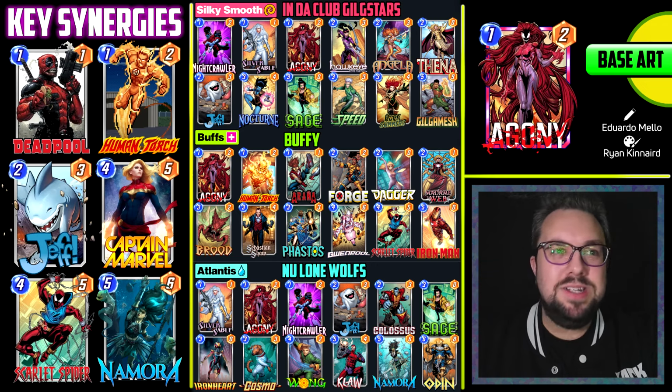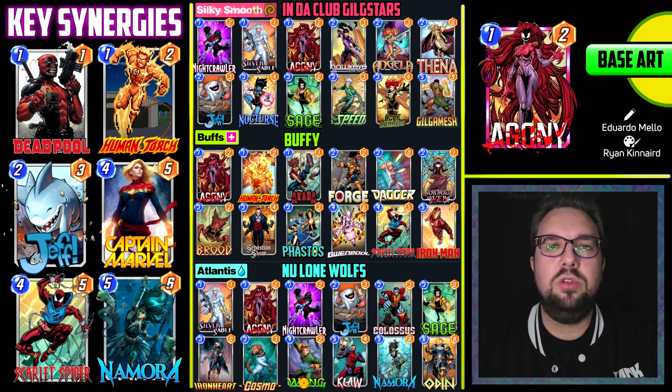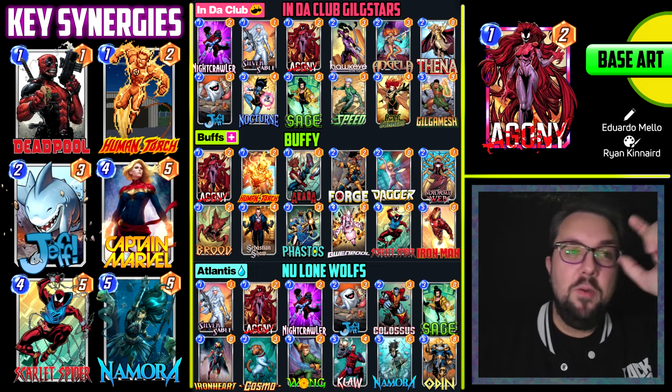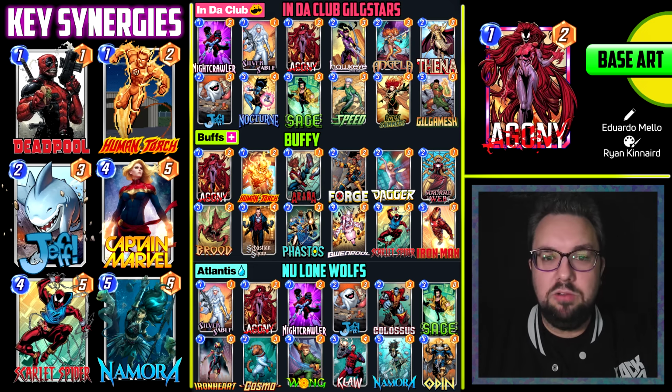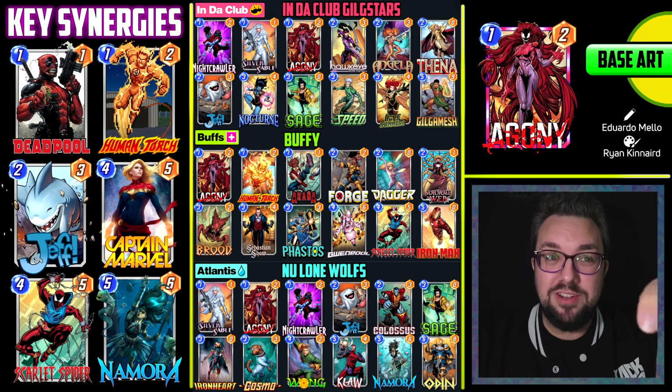So, deck ideas. I've got this first one, Inder Club Guild Stars. This is not only a silky smooth deck, but of course an Inder Club deck. We call it Inder Club because Inder Club you mingle rhymes with Pringle, and Pringles come in a stack, and that's what you want to do with this deck, is play cards in a stack.